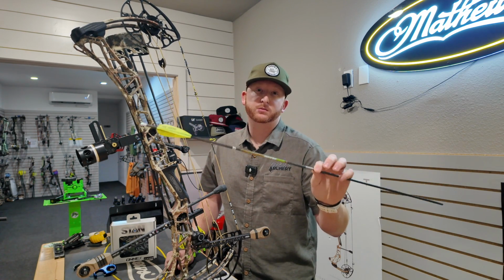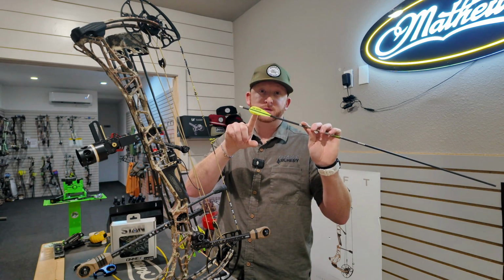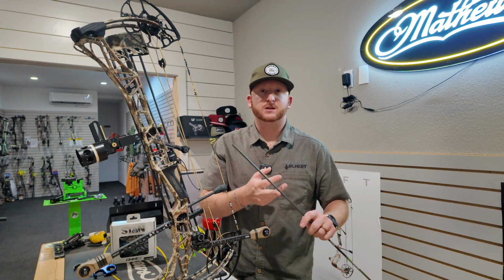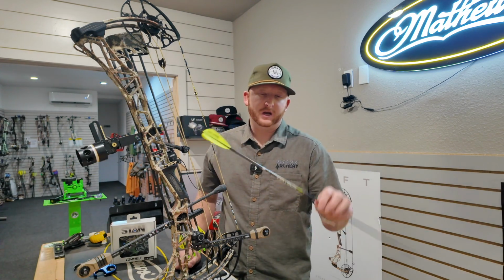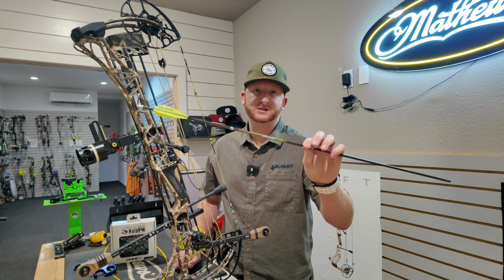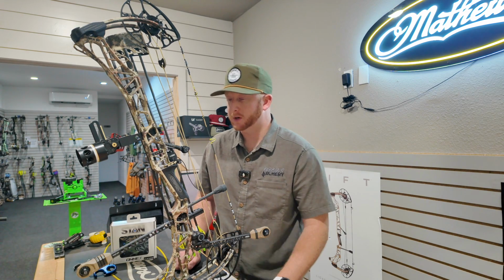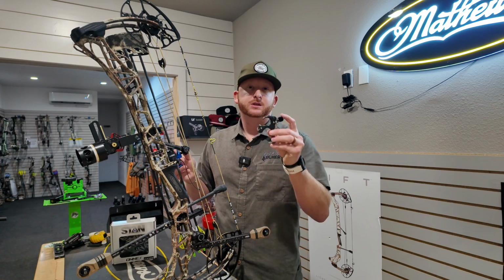This is the Easton Axis 4 mil Long Range Match Grade. I like the match grades this year because they come with the hybrid 26s from AAE, and they also have the new outsert component system in 55 grains. Then you can beef it up to the stainless steel and the titaniums like 75, 100, and tinker with a lot of weight. So right now for TAC it's that 5 mil, but this is something I'll probably be running for my hunt. If not this, something similar like the VAP SS, VAP TKO. I'm a 4 mil guy when it comes to hunting, but I have a feeling I'll be running the Long Ranges coming up.